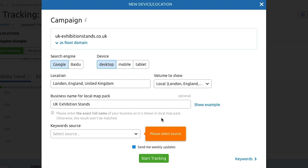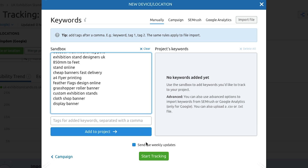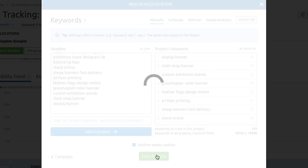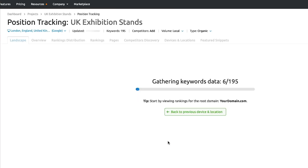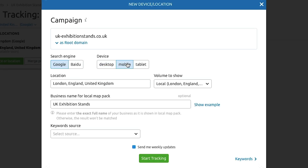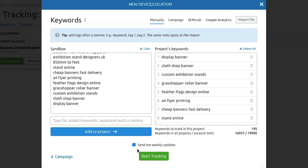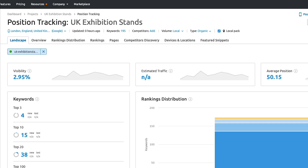To add a location, click the tab at the top and add a new device or location. I'm going to add London here — so now I'm tracking local search volume specifically in London. You'll go through the same process and enter your keywords, either manually, via SEMrush, or from Google Analytics — or just copy and paste them from your other campaign. Click 'Add to Project' and then 'Start Tracking' to set up this separate project.